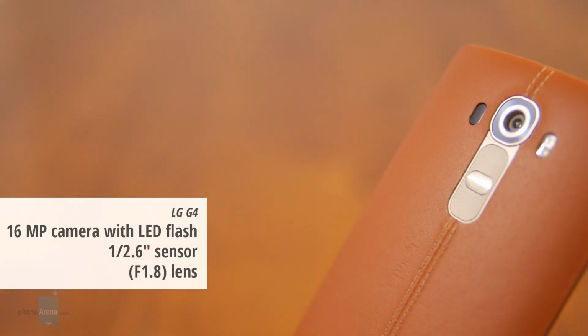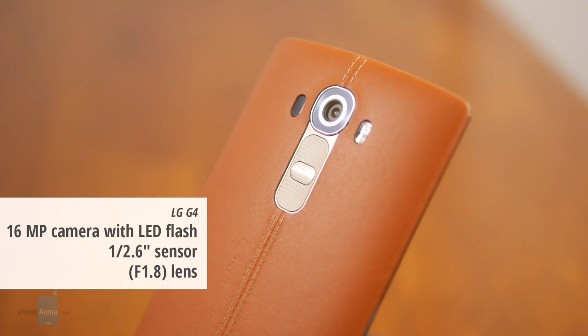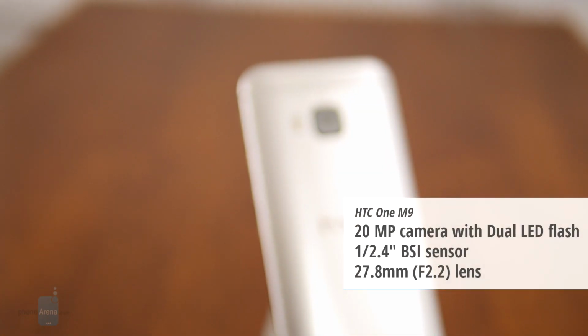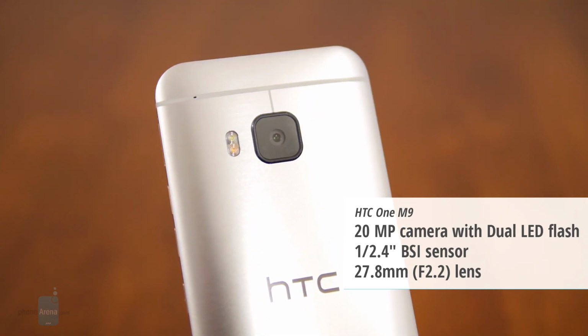The LG G4 comes with a 16 megapixel sensor and a very wide f/1.8 aperture lens, while HTC opted for a 20 megapixel sensor with a more orthodox f/2.2 aperture lens.